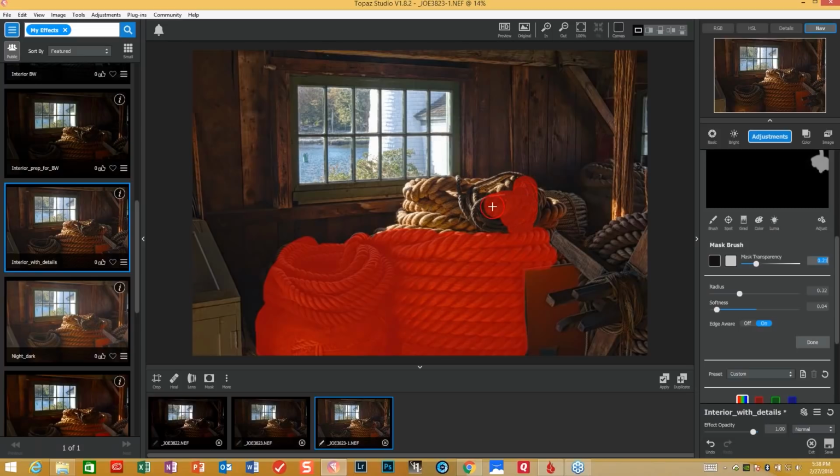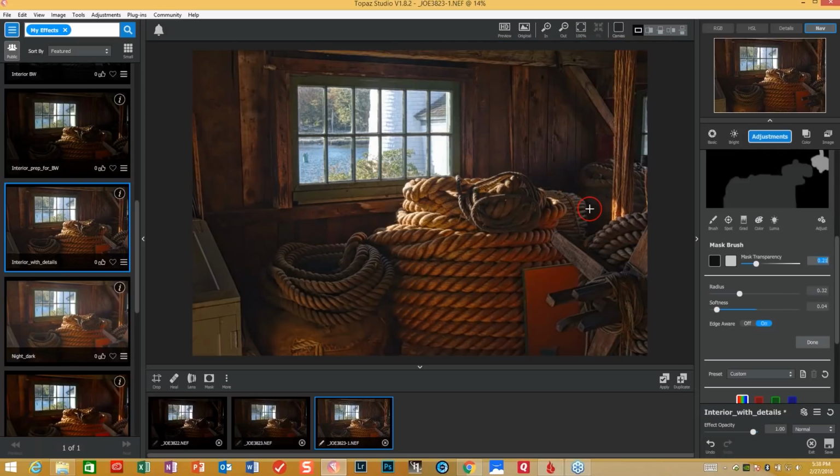I'm going to try and stay away from the highlighted areas and just show the darker areas as much as possible. And you can see it's come in as a gray, but now I've got a little bit more attention, if you will, drawn to the rope area within this particular image. And I'll bring a little bit more in here, again at a very low opacity and transparency, and a little bit more in here, just so I'm having your eye go where I want you to go, and perhaps a little bit more here, just to draw you in.